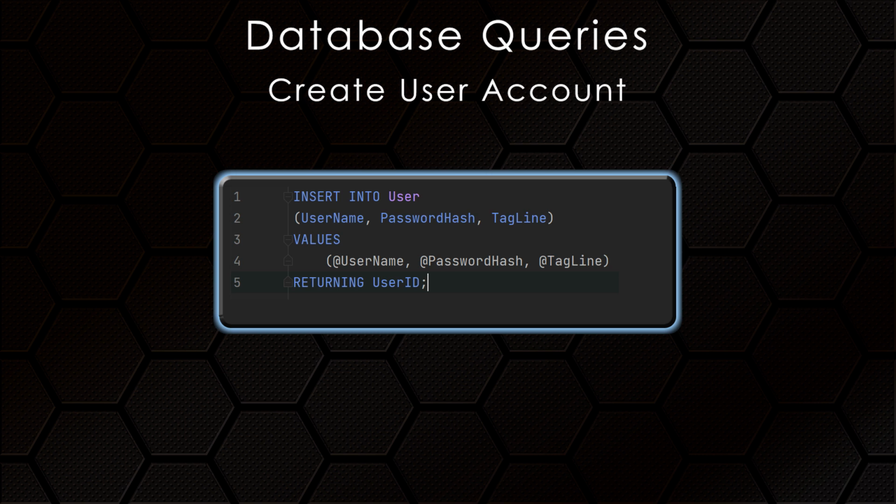The final line uses a returning clause. This is not standard SQL. It's an extension, something which SQLite has borrowed from PostgreSQL. It allows action queries, inserts, updates, and deletes to return data to the caller based on the rows which the query has affected. This can be very useful in allowing us to perform common operations as a single query instead of needing to run separate selects after each action query. In this case, if the insert is successful, we will get notified of the new user ID that was assigned when the record was created. If it wasn't successful, for example, if the data we provided would violate the unique constraint we placed on the username, then we will get no rows back.